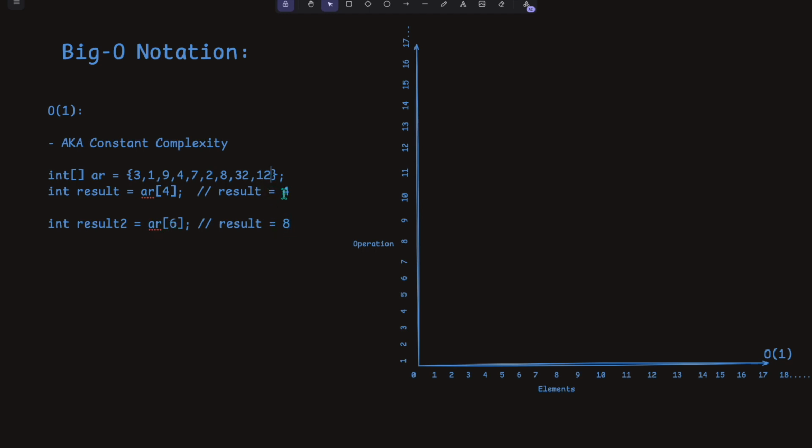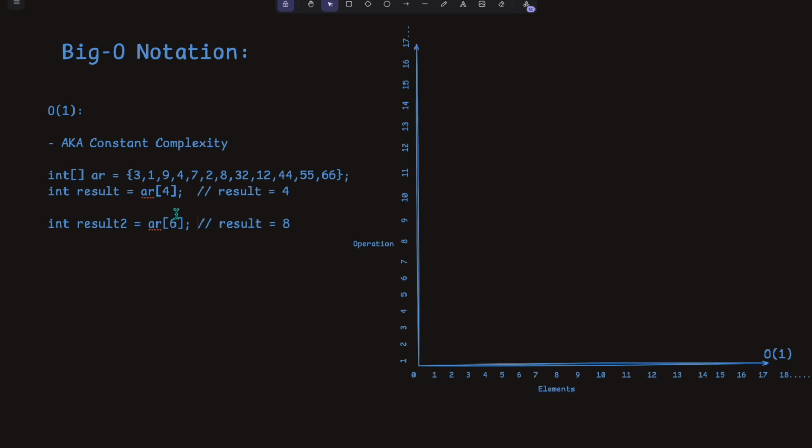Even if I change the input size, let's say I increase it by 3 more elements, the complexity of this particular program is not going to change. It will get the 4th index with just this code and the 6th index element with just this code. You are not doing anything extra to get the element.